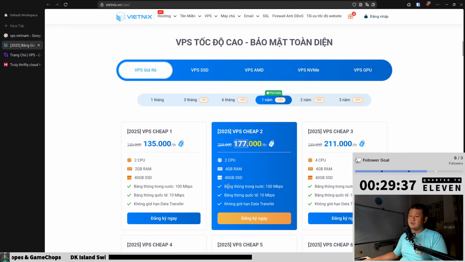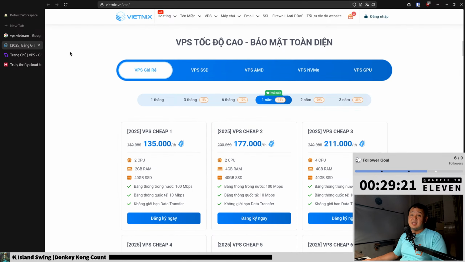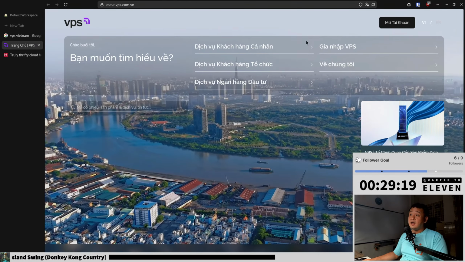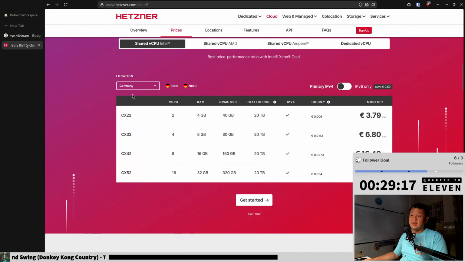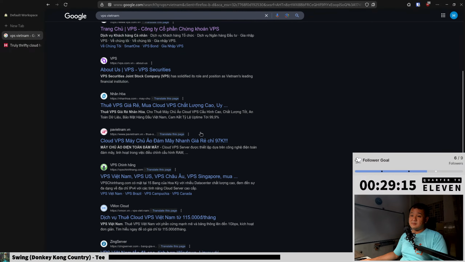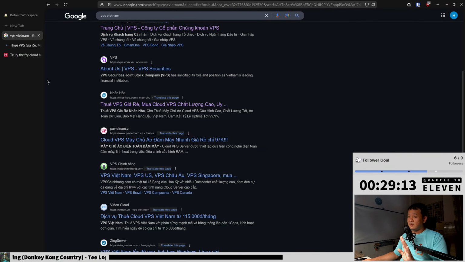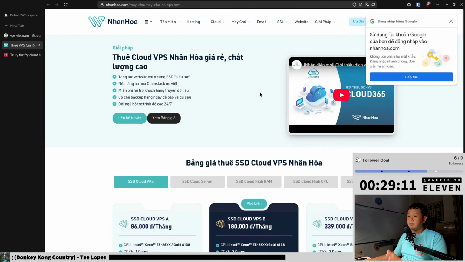And you're being limited in this bandwidth right here, which is really bad. This is much worse if you are trying to access something not in Vietnam through this VPS as well. So this is not cheap at all. So yeah, basically the price of VPS in Vietnam is not cheap at all.